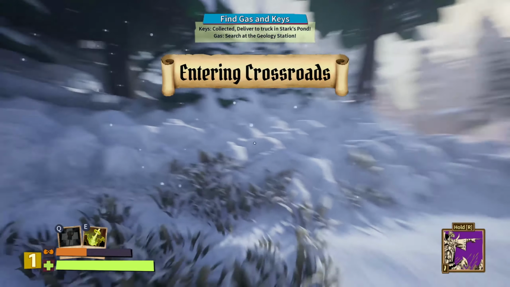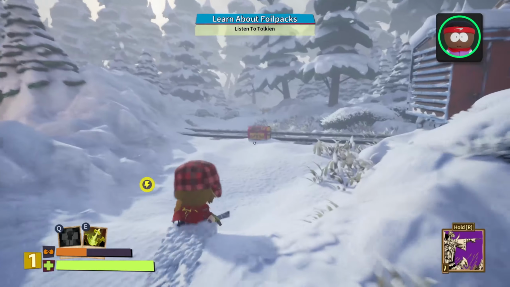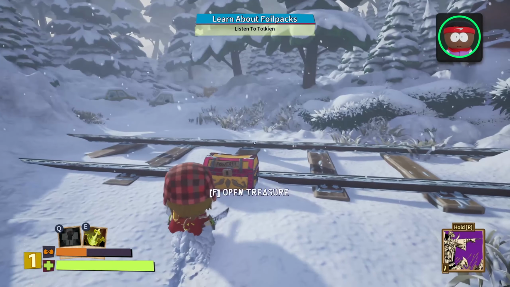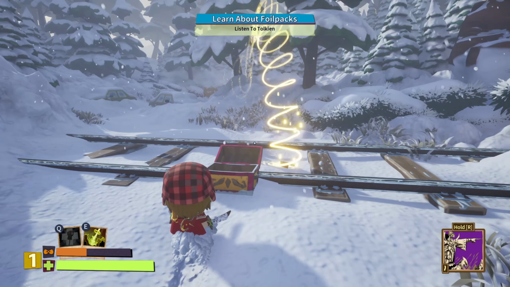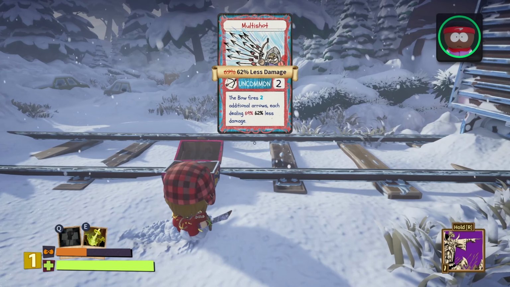Entering crossroads. Hey, new kid. In addition to weapons, I've been working on these foil cards. They improve your upgrade cards to make you stronger. There's a foil card in that chest right there. Go ahead and grab it. Pretty nice, right? These are hidden all around the battlegrounds. Just keep an eye out.